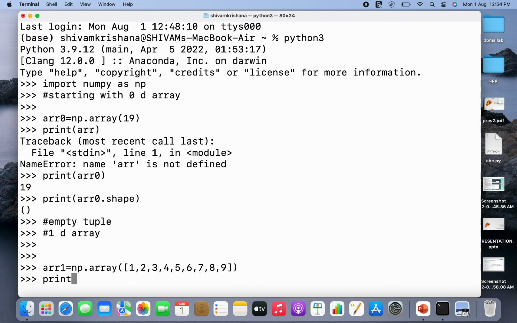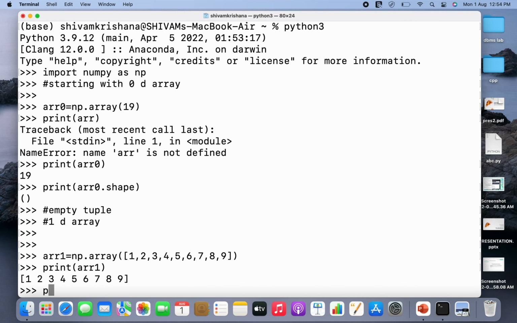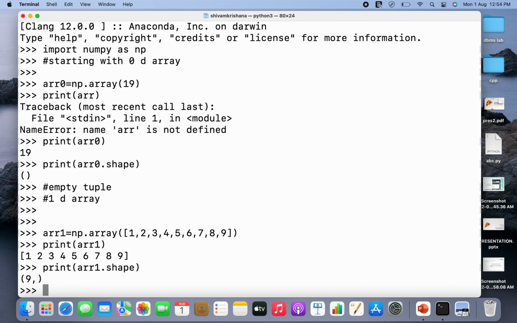Now I'm gonna print the array and I'm gonna print its shape. Since it is a 1D array, it has one dimension and the number of elements in that dimension is 9.